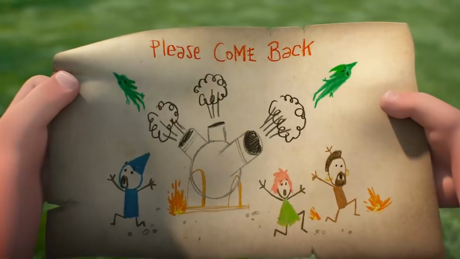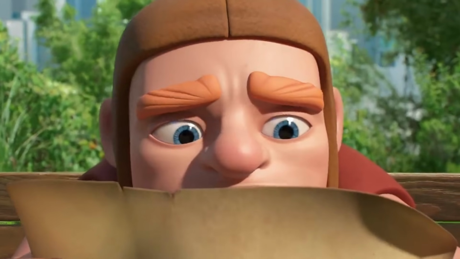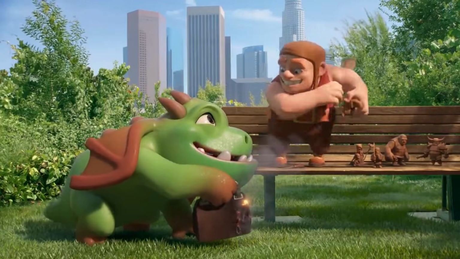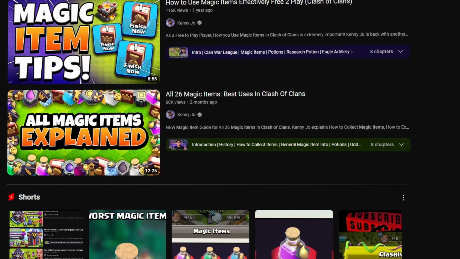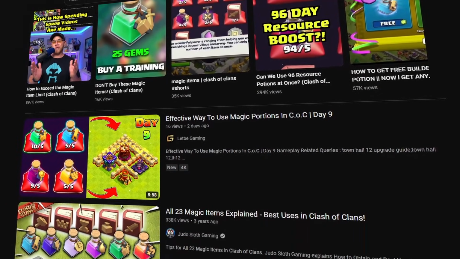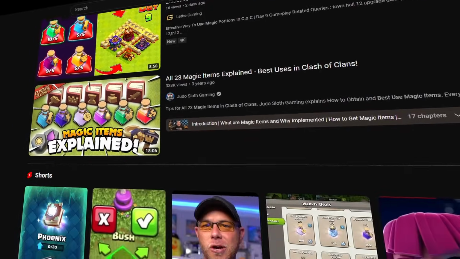There were a large number of people now planning out and strategizing on how they could use their magic items, and it just added a new level of depth into the game. And there are also now a ton of videos out there going over some of the best strategies for using your magic items the most efficiently.